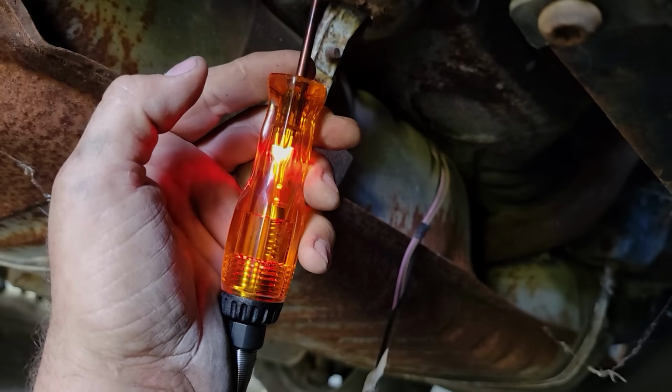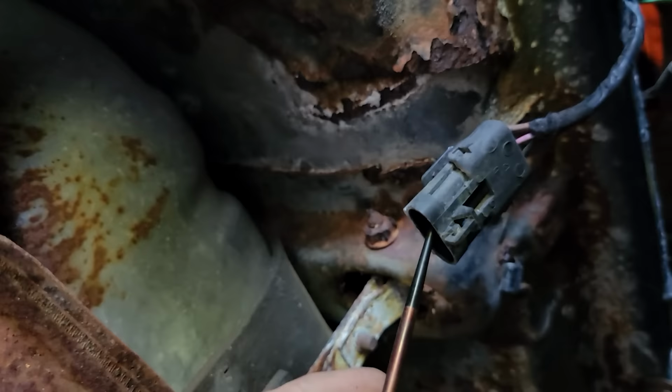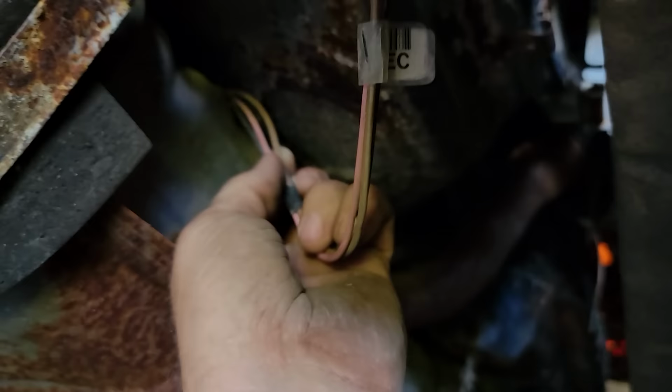Glad this connector was right here, because I really wanted to do this, but I figured it would be up in there more. So moving back here now, I'm hitting three birds with one stone. I'm using the ground that's running the pump to make sure that's a good ground, and I got my light on, and I'm testing the power from the front where that relay is that I'm sending 12 volts through. So I'm definitely getting power back here to the pump. So what I could do now is just clip these back together, and I'm just gonna poke this power wire right about here, and make sure that we're getting power through the connector. If we've got power, we know the ground's good. The pump is in fact dead.